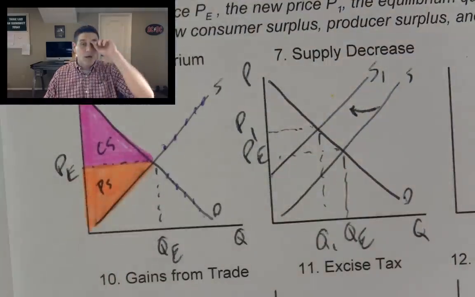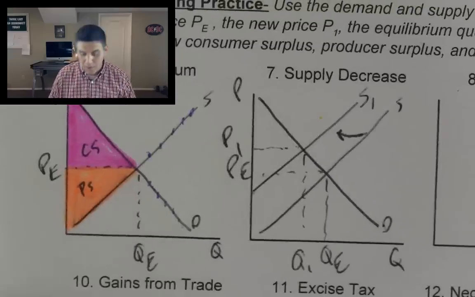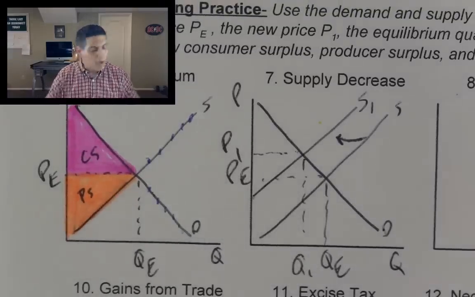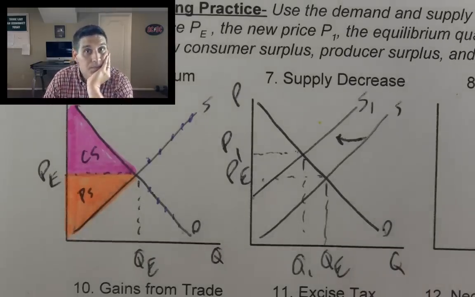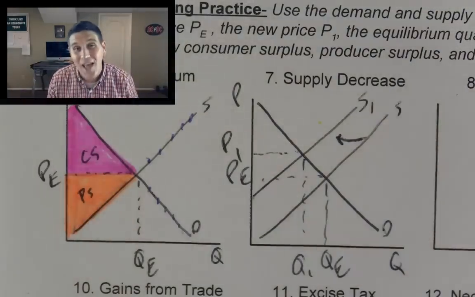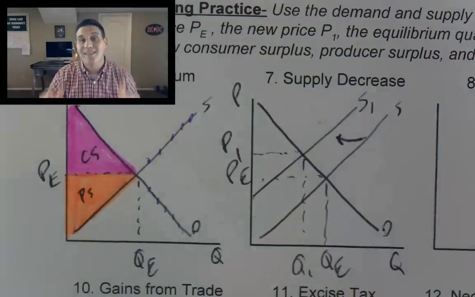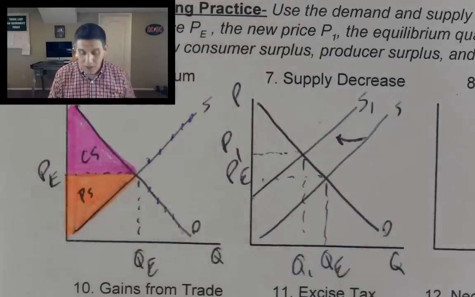Now, remember what we're doing here is identifying consumer and producer surplus. So do we have consumer surplus, producer surplus, and label that deadweight loss? Okay, go ahead and do that right now. Label consumer surplus, producer surplus, and deadweight loss. You got it? Good, because there is no deadweight loss. If you're drawing a little triangle of deadweight loss, you don't understand deadweight loss. Deadweight loss exists when we're not producing the quantity that is socially optimal. There is no deadweight loss in this situation.